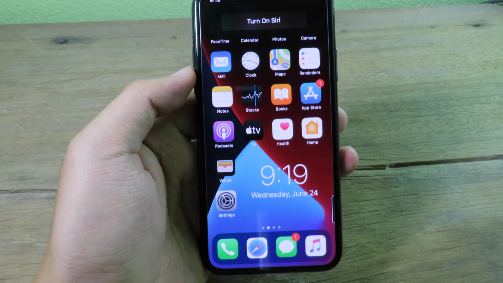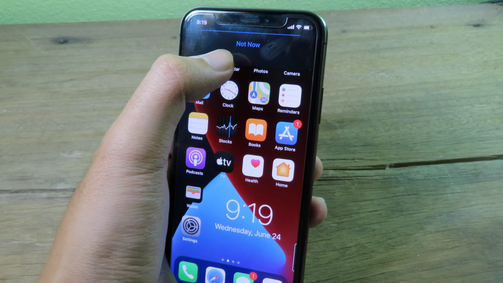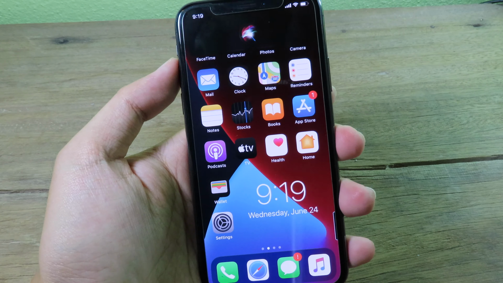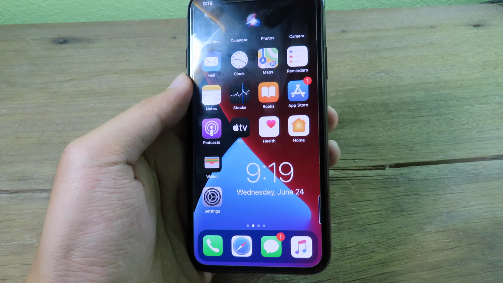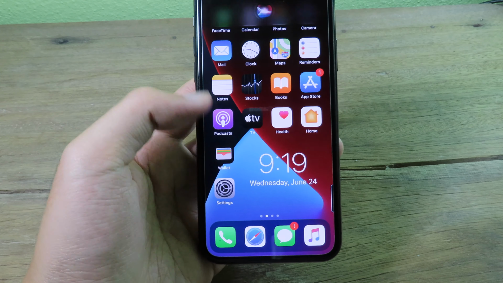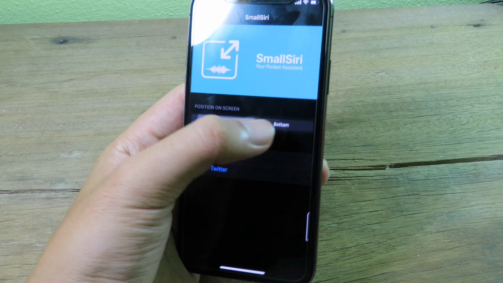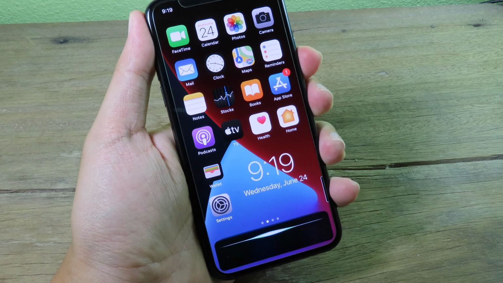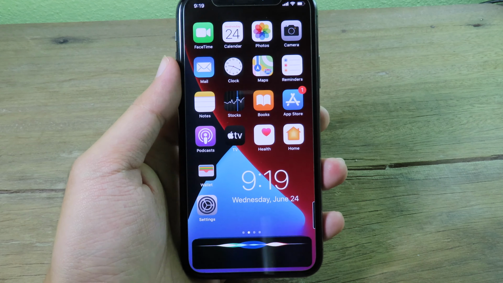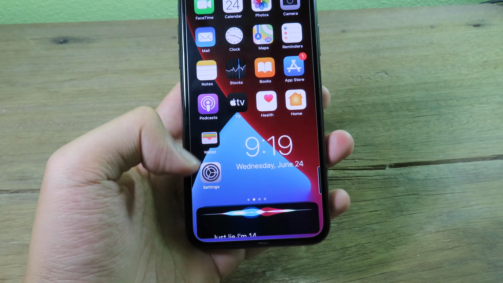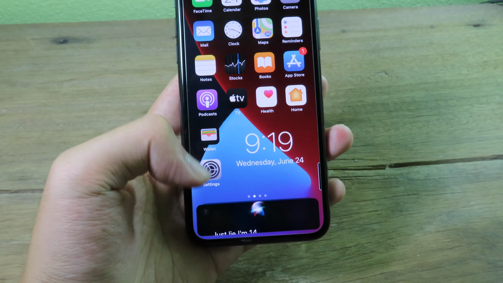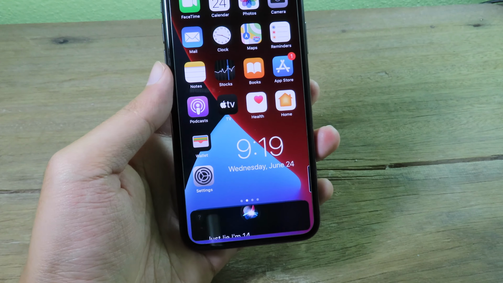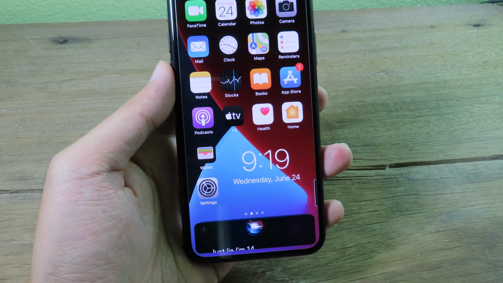So I'm gonna turn on Siri first, and it's gonna pop up on the top. And you can also change the position. Go back to settings and you can select at the bottom here. Now when you invoke Siri, it's gonna pop up at the bottom just like iOS 14, but we have a similar style. It is much bigger, but at least we have the same feature, right?